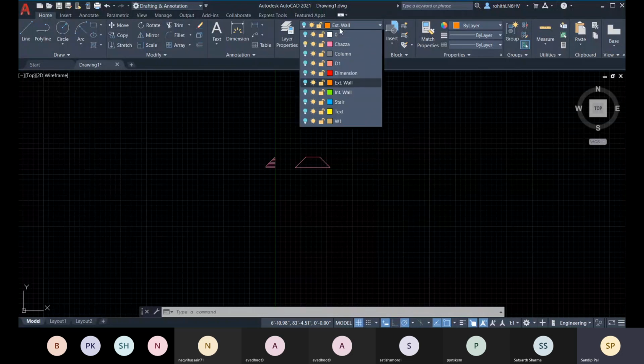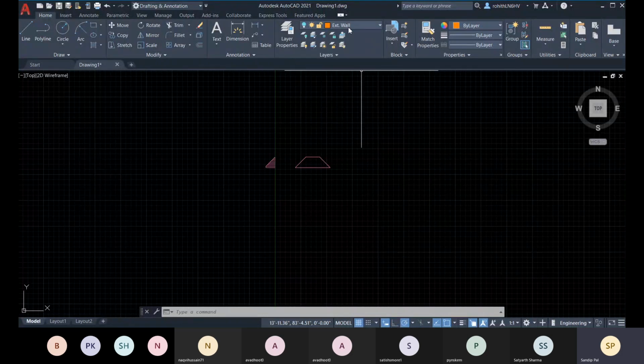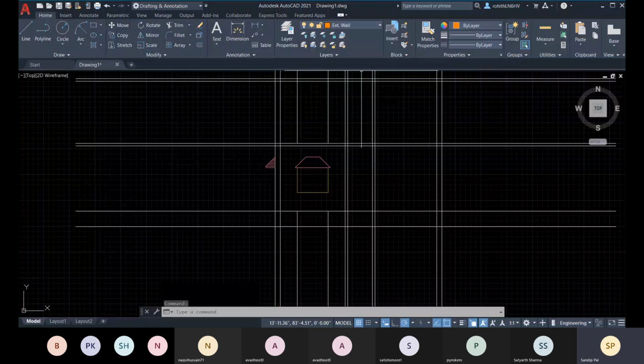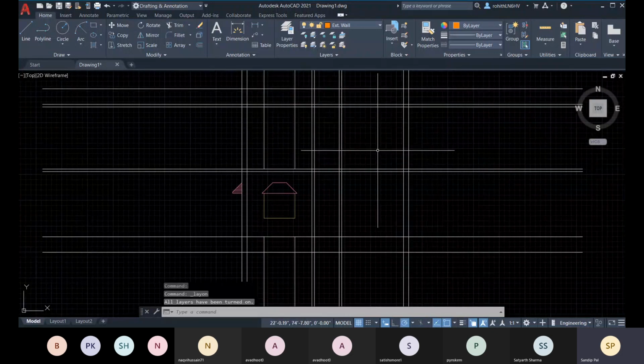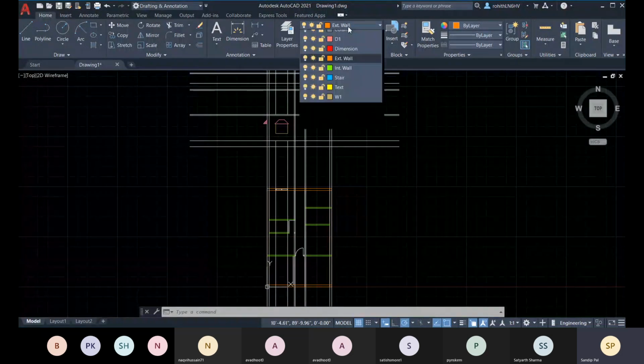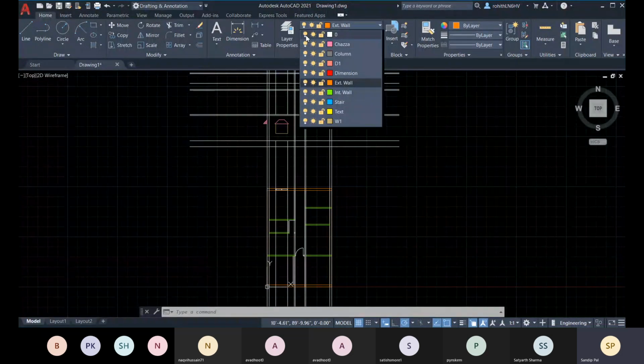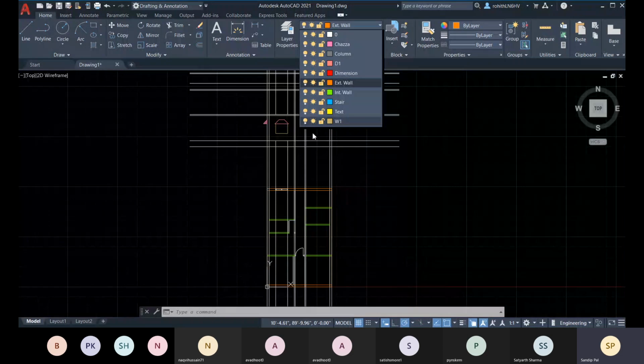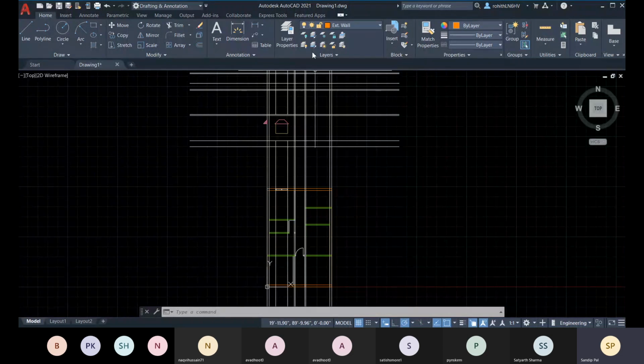And if you want to make all the layers on back again, for that you have this option, turn all layers on. So with a single click you can turn on all the other layers. Okay, so this is your first property of your layer. When you turn it on, you have the visibility. When you turn it off, it is present in AutoCAD, but what you do is you turn it off, means you hide it.